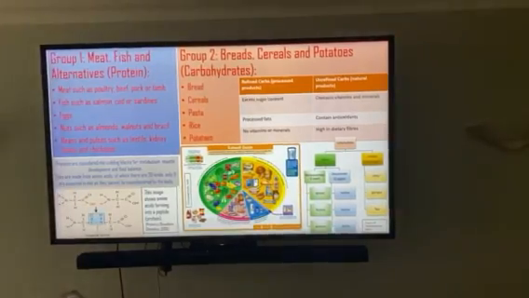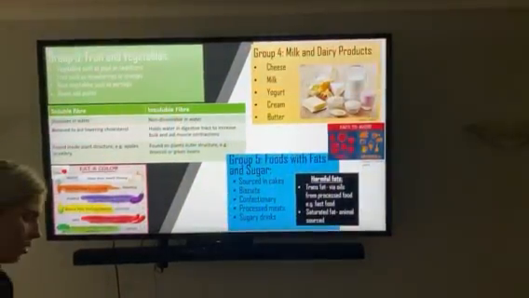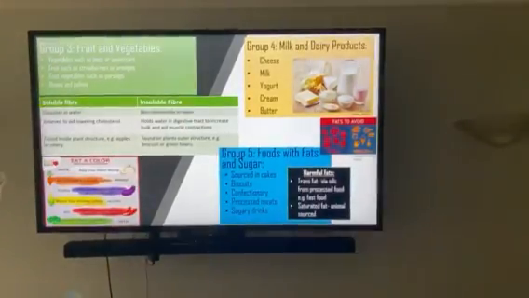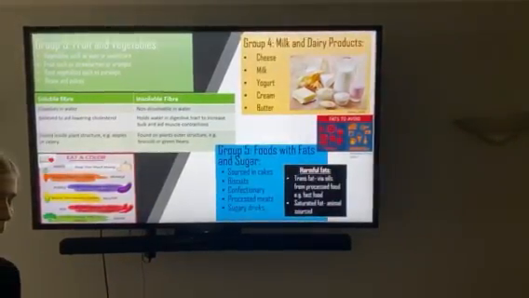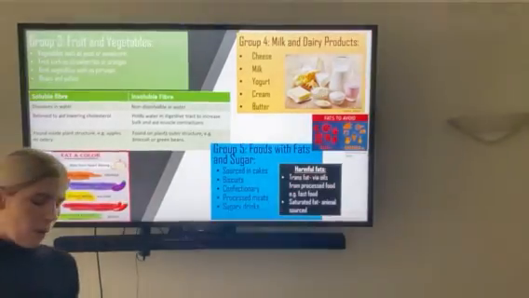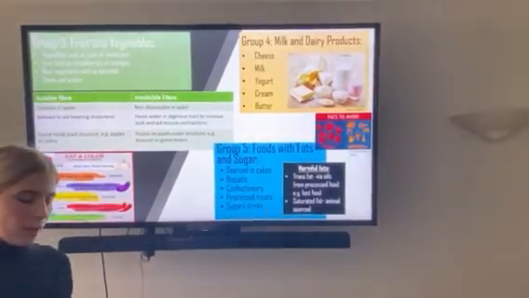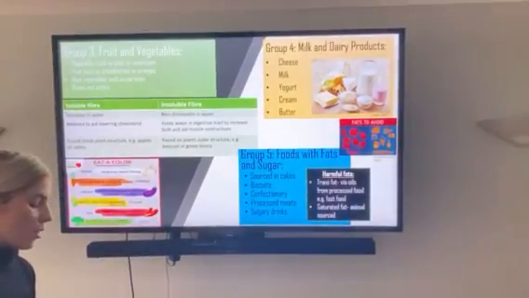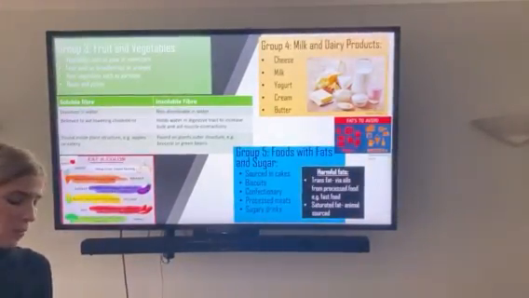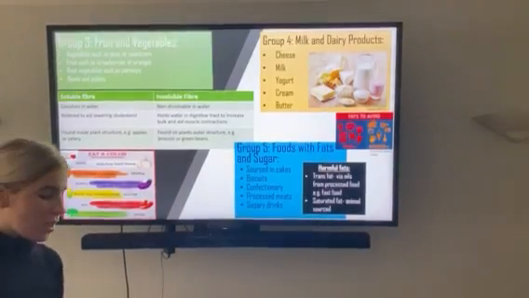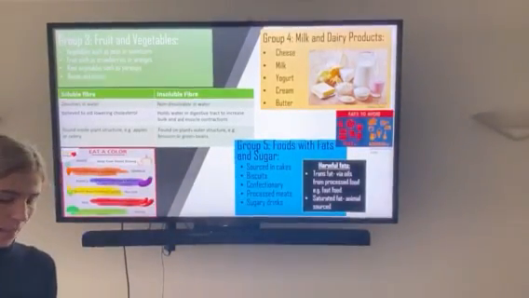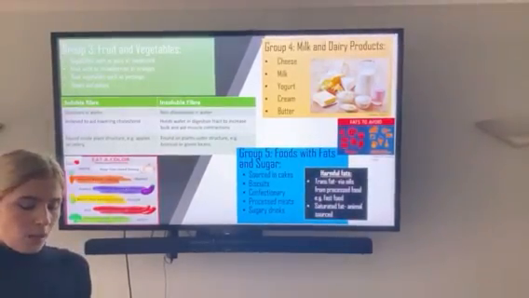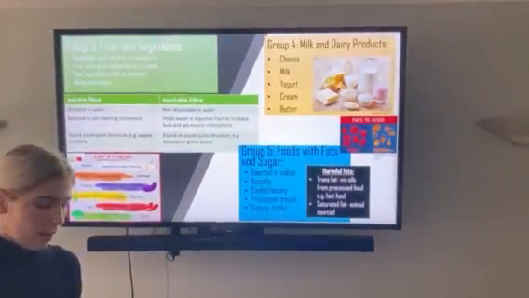So group number 3 is sourced in fruit and vegetables such as apples, carrots, peas, beans and pulses. Fruit and vegetables provide an abundance of vitamins and minerals and dietary fibre. The body requires a wide range of vitamins and minerals which are located in different fruits and vegetables depending on colour, pigment and families. For example, citrus fruits such as lemon or oranges are high in vitamin C. For this reason, a wide variety of fruit and vegetables must be consumed daily to receive the full benefit.